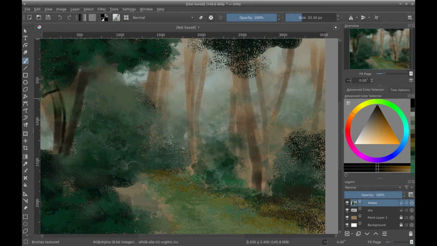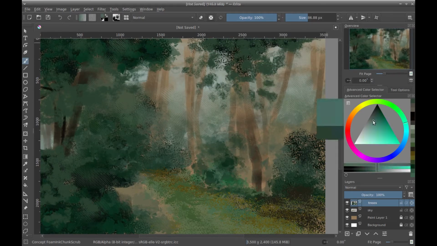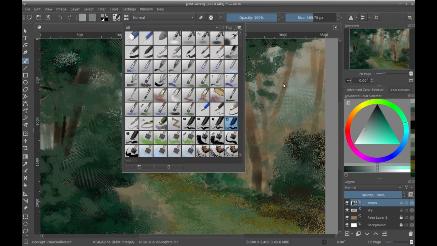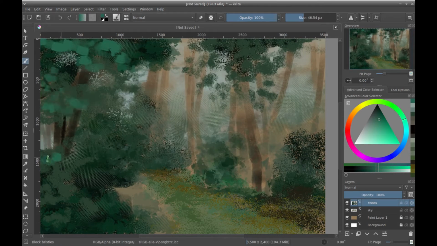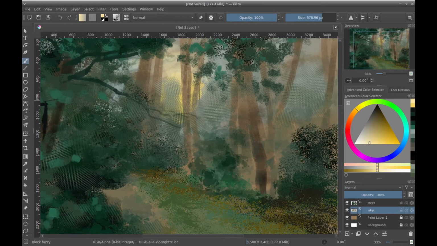The crosshatch texture for the background trees got me thinking about branches and gaps that might appear in the tree canopies, so I started adding those sky holes in the foreground trees with another textured brush, like a sponge type brush, giving me the speckled skylight through the trees. At this point, I'm starting to think about the foreground values and the color temperature of the foliage. I know this whole section will be in shadow, so the colors will be cooler and the value and color temperature gradations will be less pronounced.